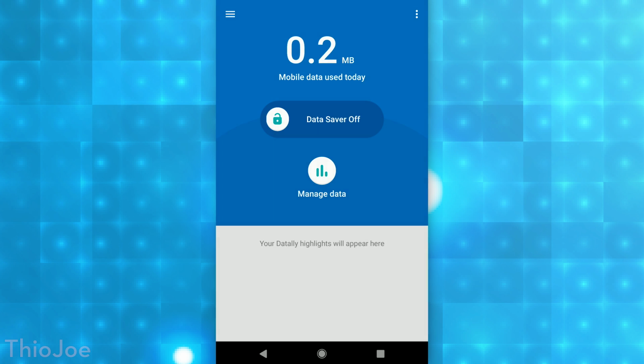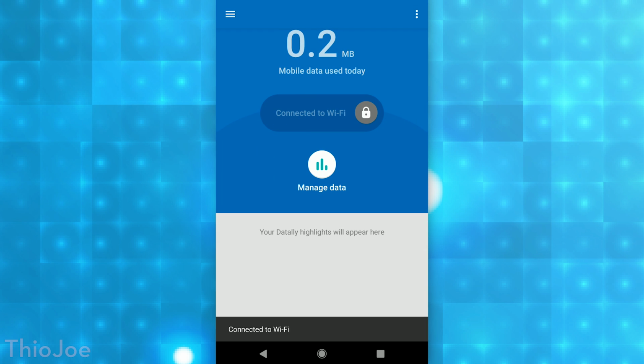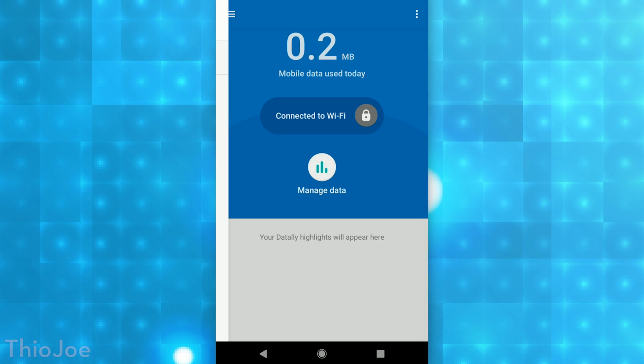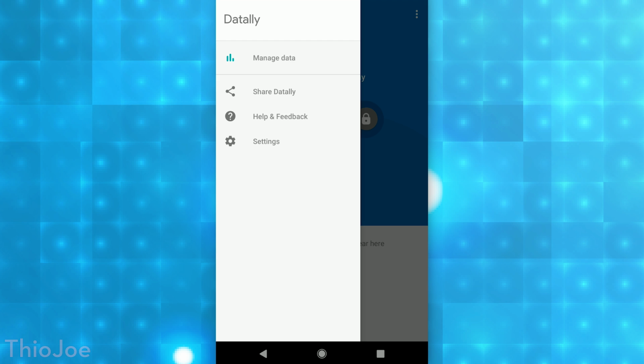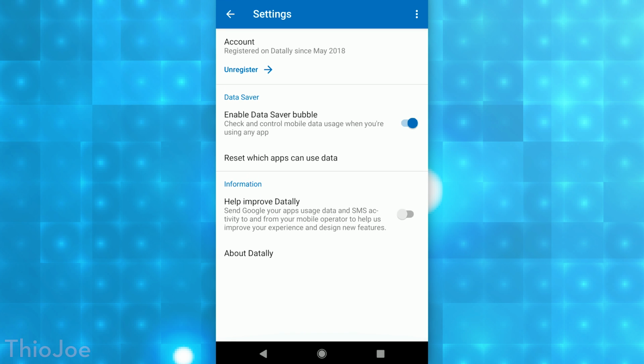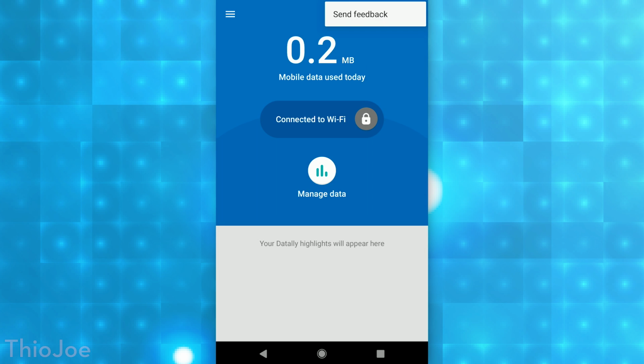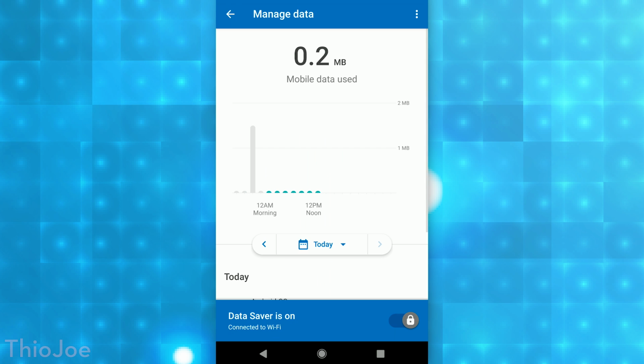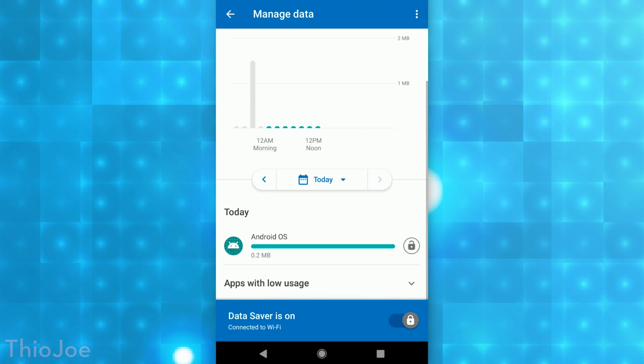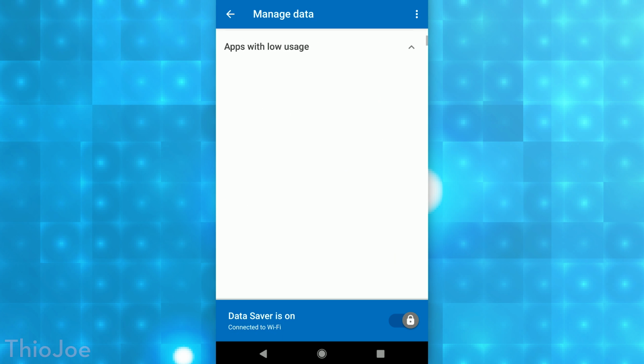You can also use this with the Data Saver feature, which is built into the latest versions of Android, and that will actually allow you to restrict data usage and disable background data usage altogether at certain times, or you can choose to have exceptions for certain apps if you want to let them through, and you can allow that to be toggled on and off. So if there are times when you want to limit it specifically, this app will allow you to just turn it on and off. And if you go to the section called Manage Data Options, it will actually not only tell you which apps are using the most data, but even what times most data was being used. So really cool if you just want to get a little bit more info about all that stuff.